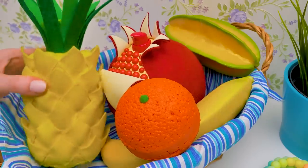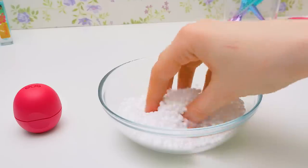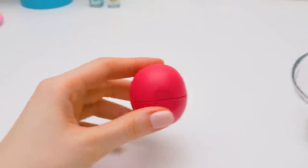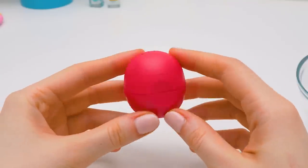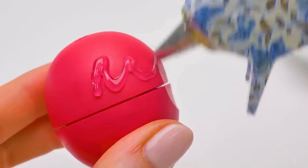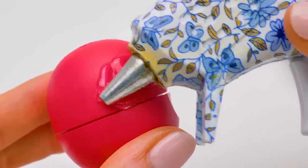This looks like a real fruit basket! We can use everything in our crafts, even leftovers from previous crafts. We can use this to disguise my lip balm as a lychee. My lip balm already has a perfect lychee shape. We'll need some glue. Let's apply it to the surface of the balm and make it into a thin layer.